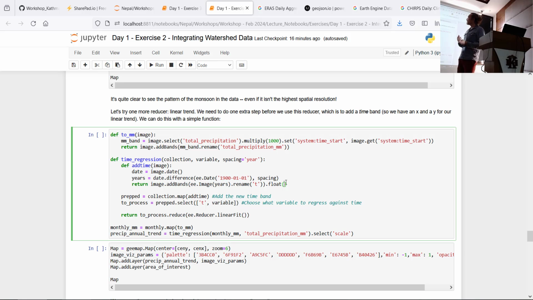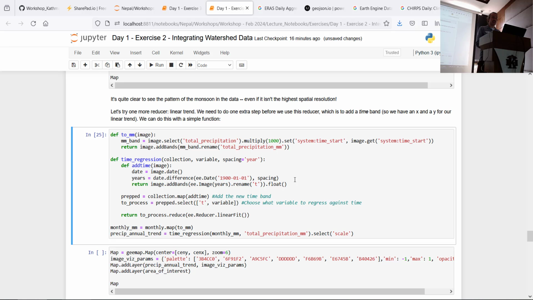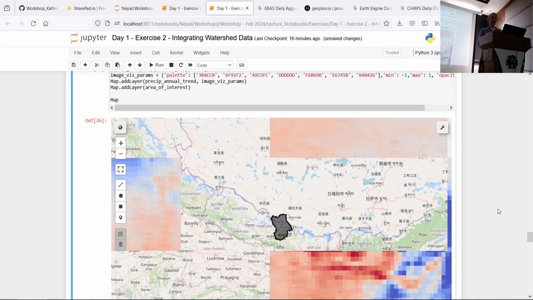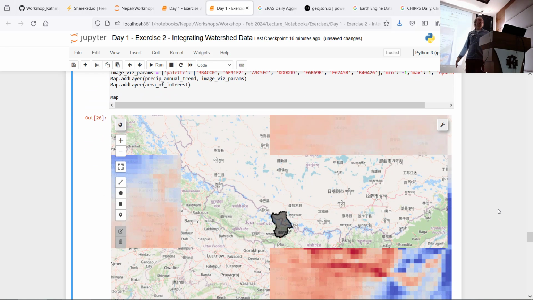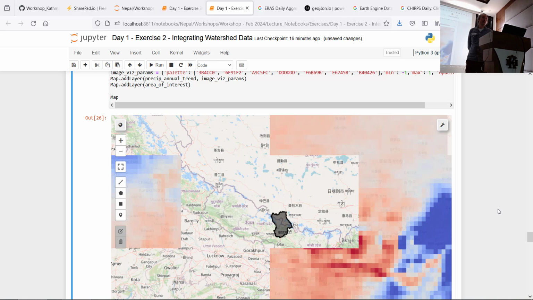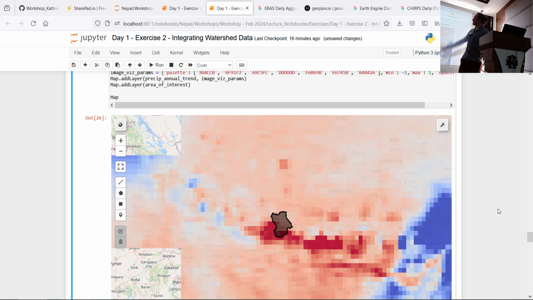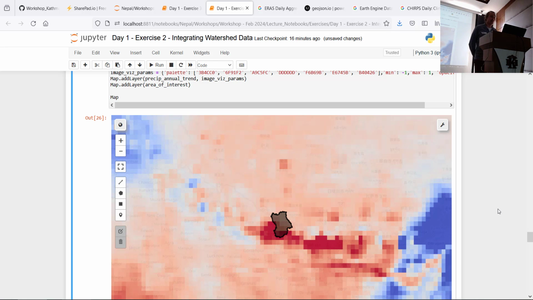And you would think that this would be a lot slower, right? Doing a trend is somehow more complicated than just taking a mean, but it goes pretty much the same speed, right? So in that couple lines of code there, I can get the rainfall trend over high mountain Asia for the last 40 years. And this is something that you can, of course, zoom around in and look and see that this red stuff is where there's been a bit less rainfall, and the blue is where there's been more.